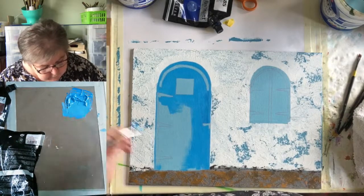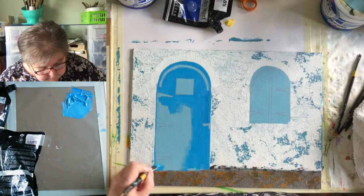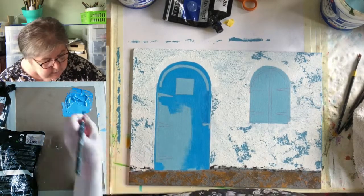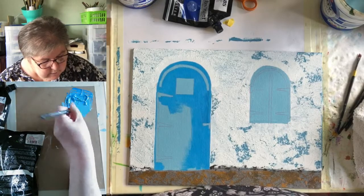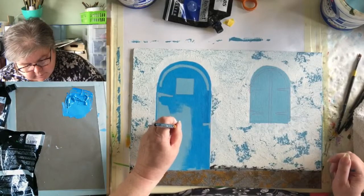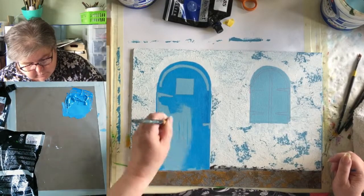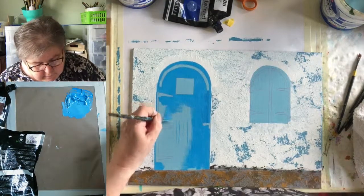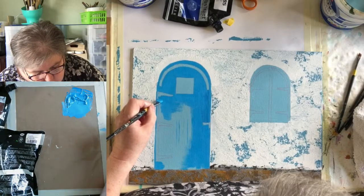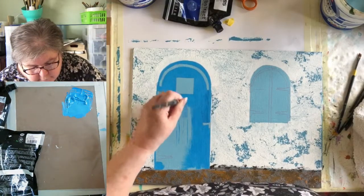I'm just going on and on about this, it's getting ridiculous now, but with an angle shader, drawing a straight line is easy. Load your brush up with paint and just put the toe part, the pointy part, down. And you just get straight lines. It's just easy. It's a good idea if you're not familiar with your brushes.